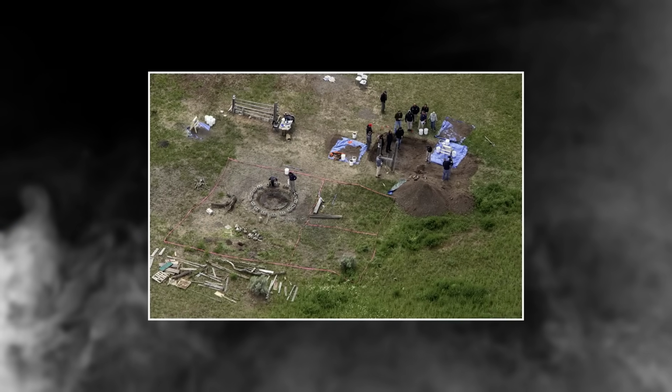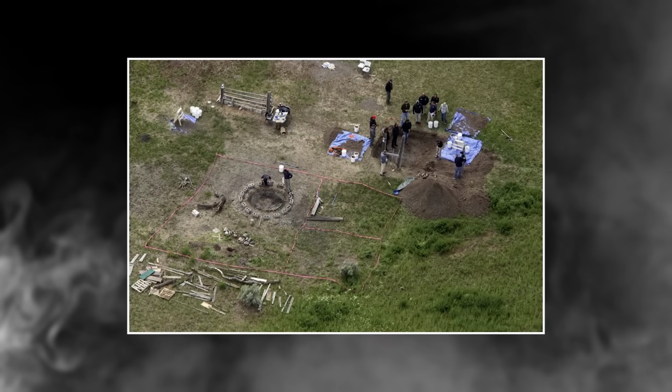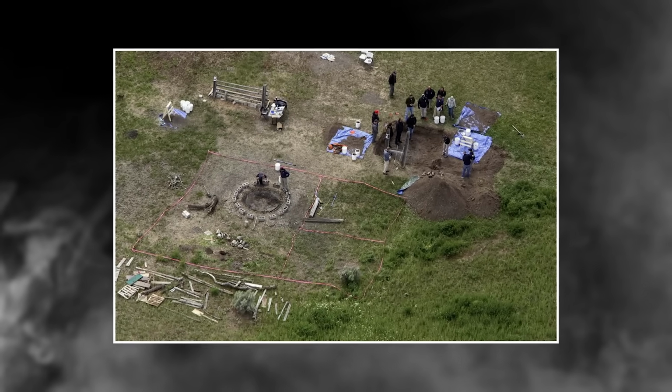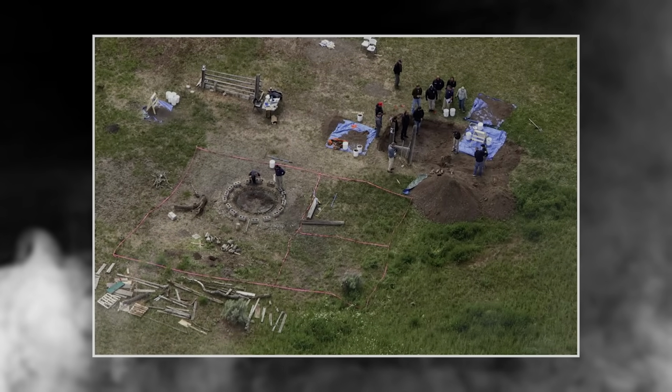JJ, wrapped in duct tape in a black trash bag, buried under the shade of the tree in the backyard. They found some of Tylee's remains about 50 yards away in the family pet cemetery, exactly where Chad had said that he buried the supposed raccoon. Other parts of Tylee were found in a fire pit. And if it's not obvious enough, no raccoon was ever found. So it goes without saying that Chad's text that he had shot a raccoon, looking back on it in hindsight, he was referring to Tylee.